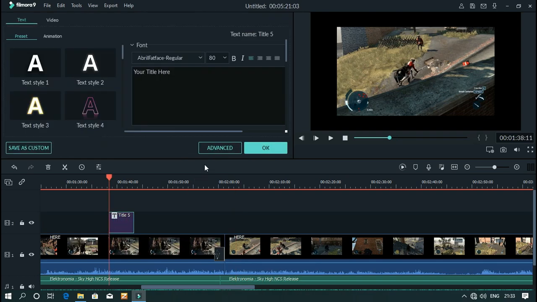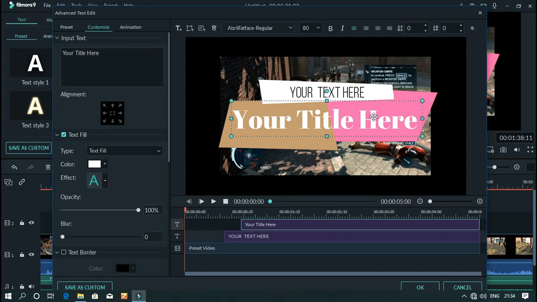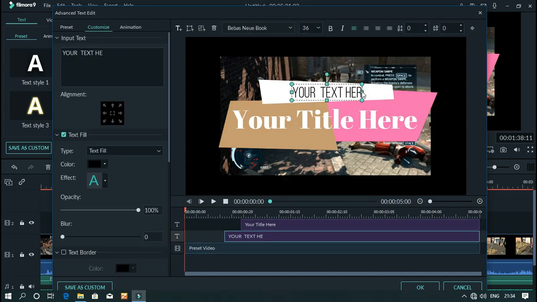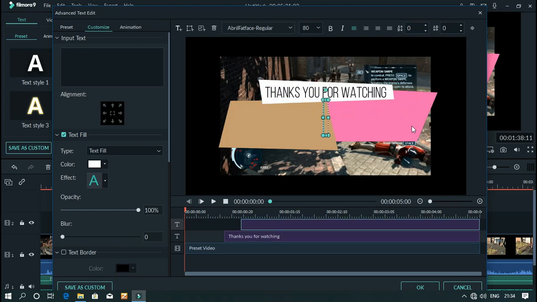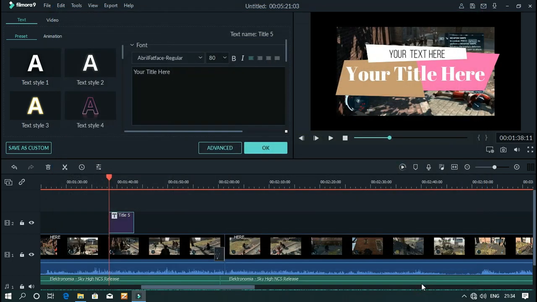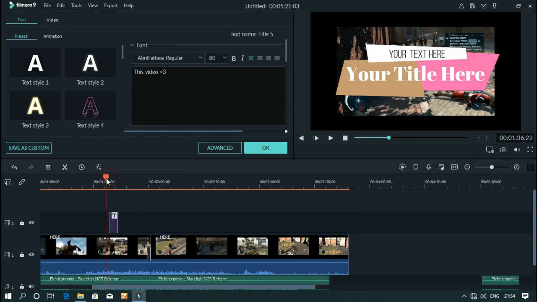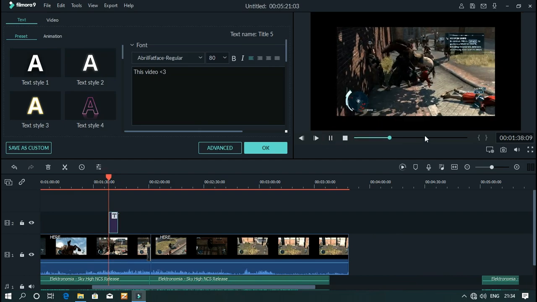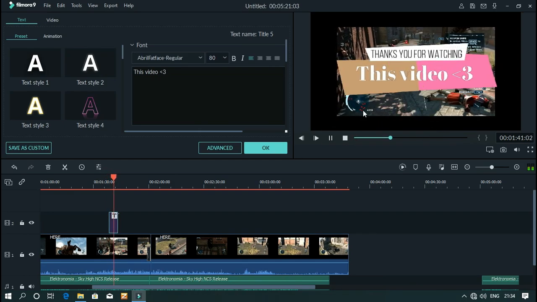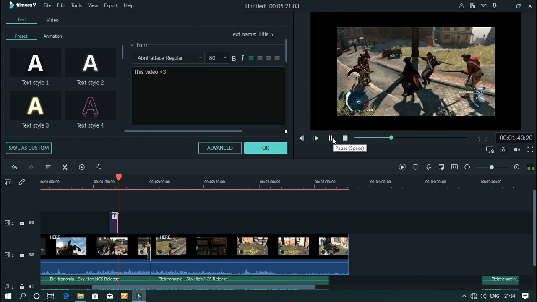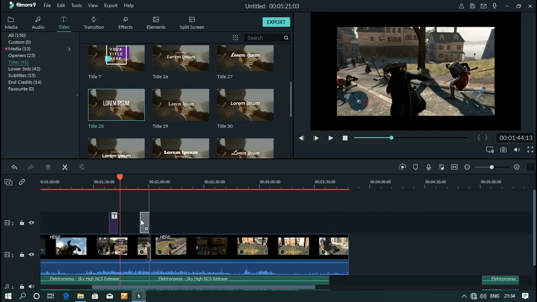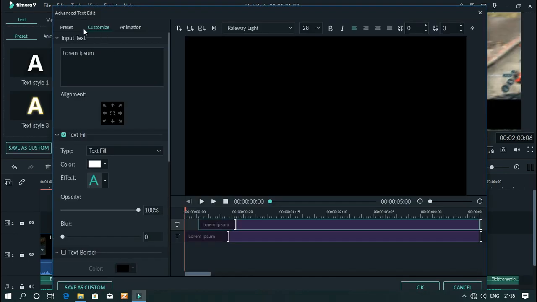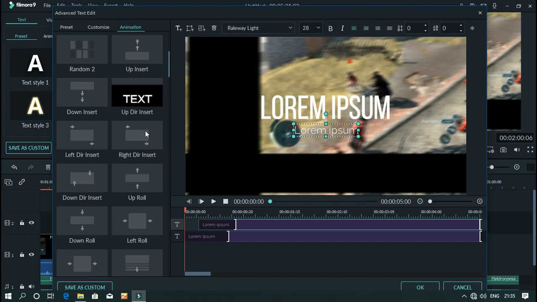Double-click the text in the timeline to enter the advanced text editing page. Here you can add shadow effects and animation to your text.